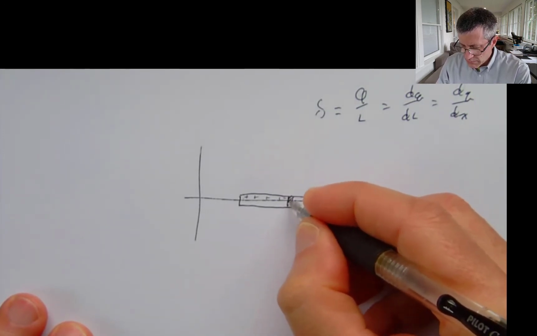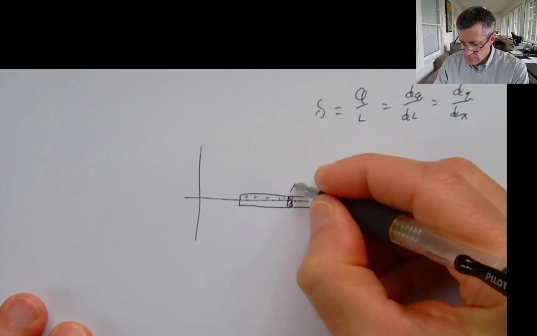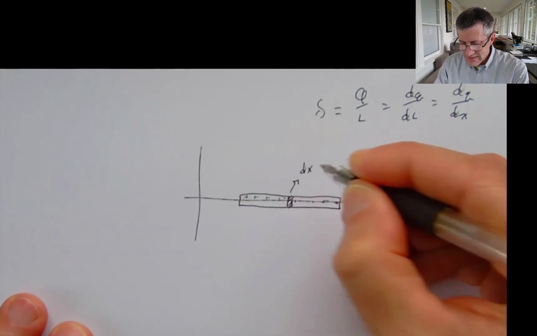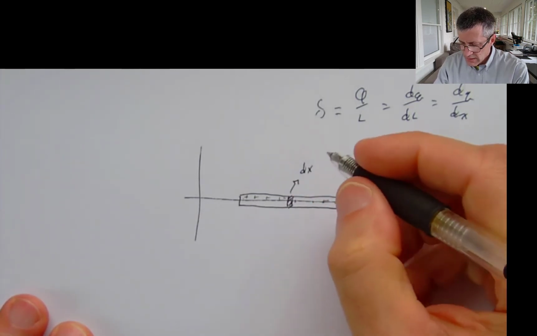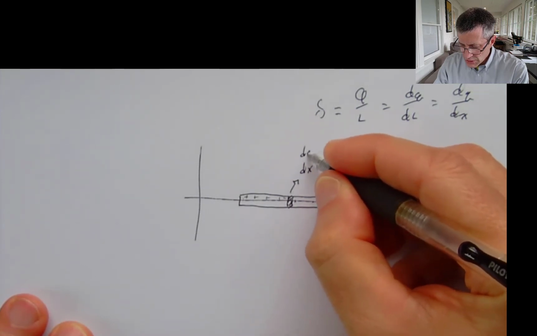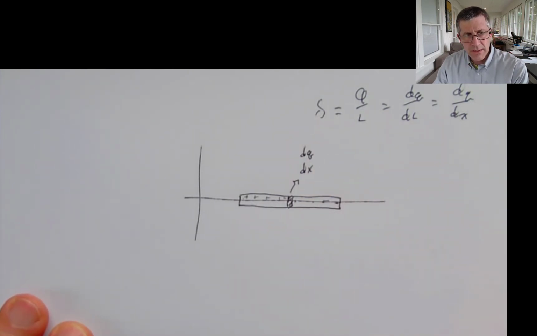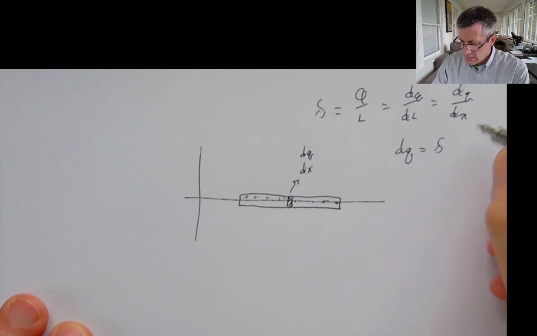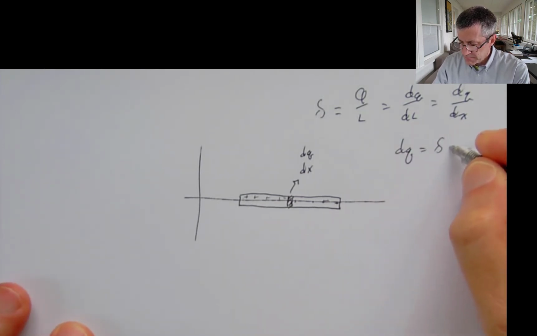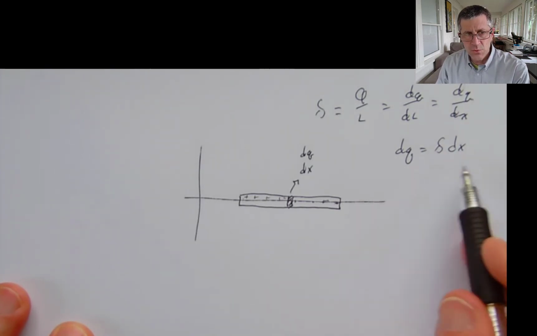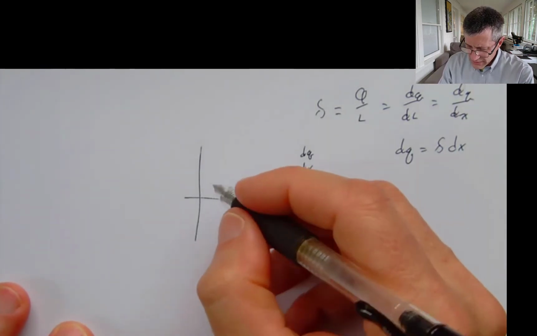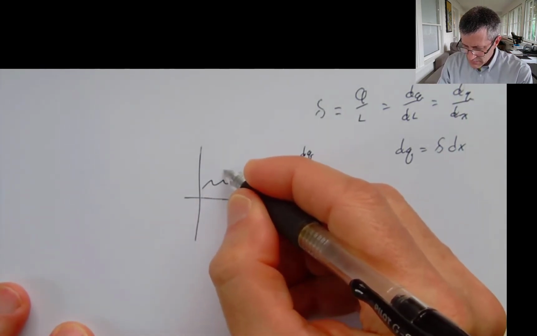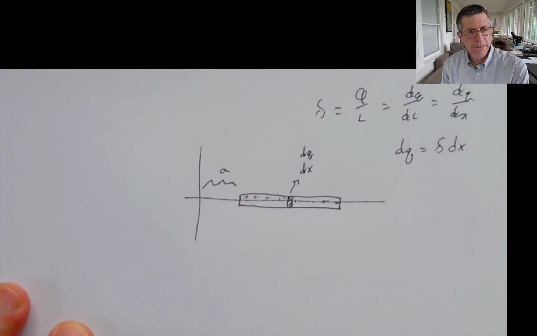I'm taking this small piece in here. So this is some small thing, it has some distance, so dx that is being covered, and it's going to have some small amount of charge there, dq, and I can use the linear density to switch between those two. So what I'm interested in, there's some distance here that I want to find.